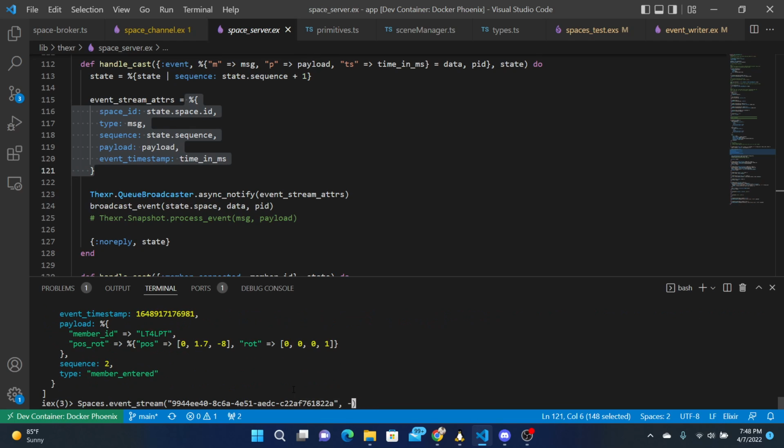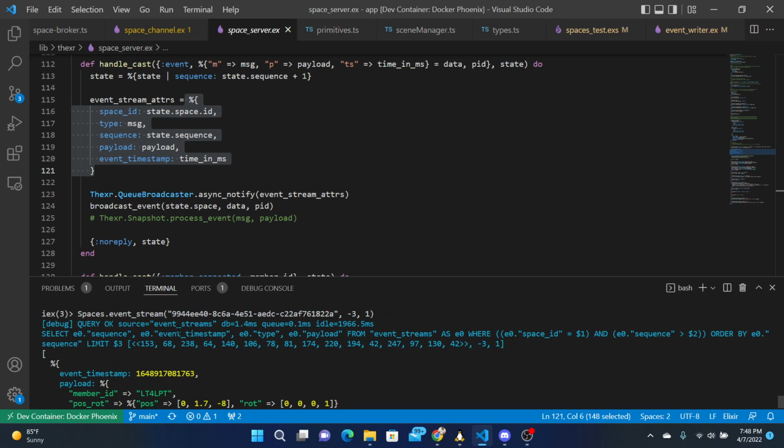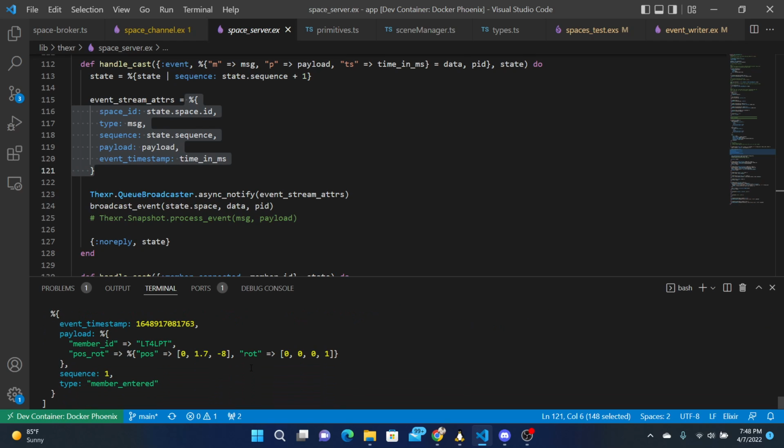What if you ask for like -3 and there's nothing to get back? Select where space ID and sequence is greater than, limit, order by this sequence.